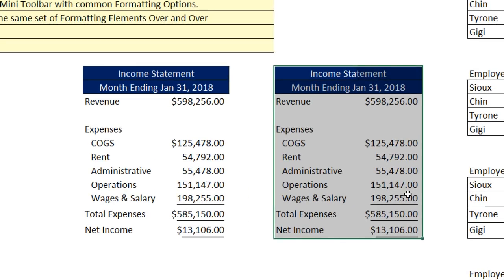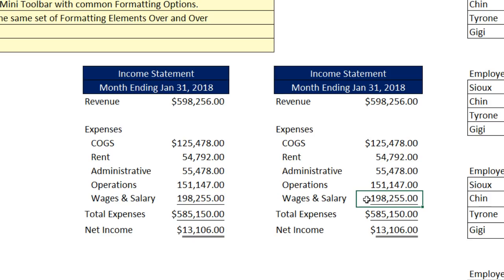Now, I'd like to change just a little bit of the formatting. Notice we used accounting underline, accounting double underline. Well, there is another way to do this. The accounting lines are quite nice, but formatting oftentimes is subjective. And sometimes we want to emphasize a little bit more with actually the entire cell underlined. So we can use borders for that. But first, we have to remove these accounting single and double underline.